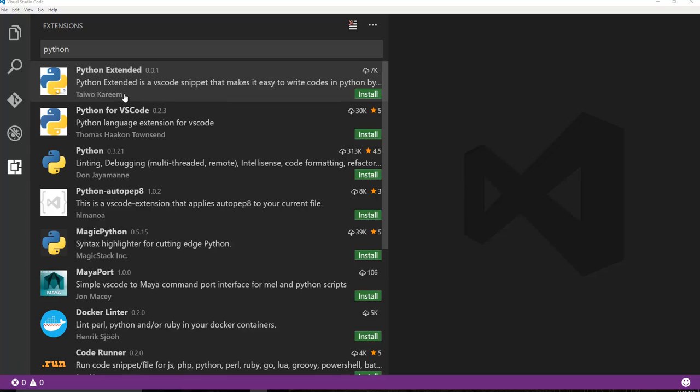One of the things too is, like I said, the community can build these things. So you can see one author, I don't know if he meant to do this or not, says it makes it easy to write codes in Python. I think that's automatically a red flag when somebody doesn't even write proper English in the tool. That's concerning, especially when it comes to documentation of how to use it. But we're going to use this one, by Don Jayamanne. I don't even know if I'm saying that right, but we're just going to click install.